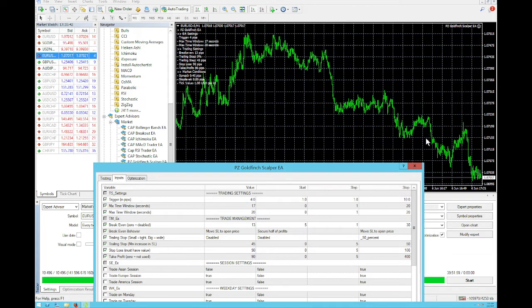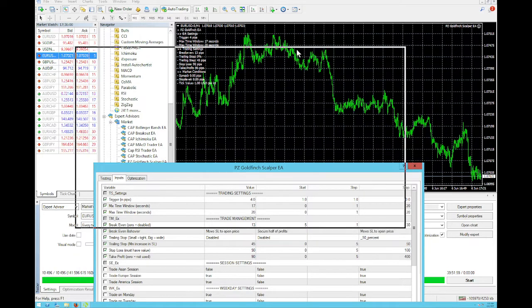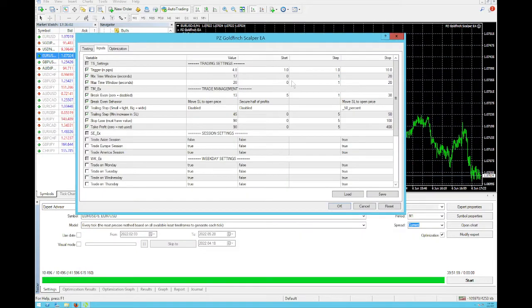So what happened was all this movement. Well, as an example, all this movement was lost and then went down here, and let's say for grins, it would hit my break even down here, and I lost all this movement. So I'm not liking that. It did it with MACD and it did it with Goldfinch.